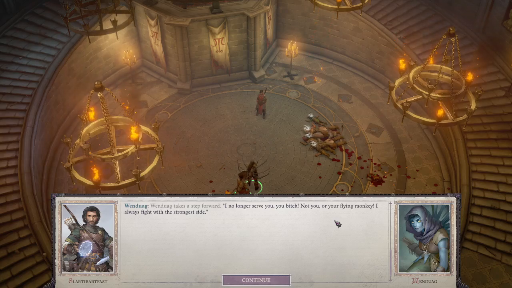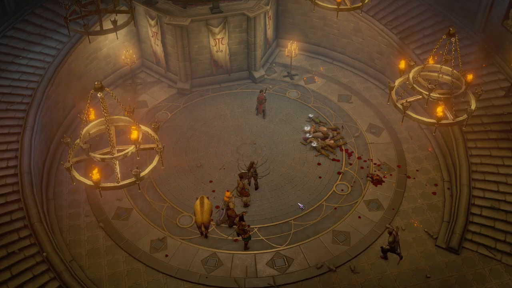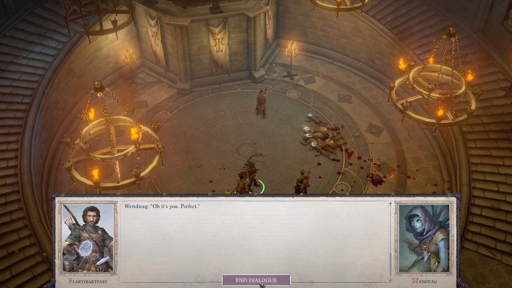Yeah, I thought so that she would be part of them, as we found all these guys down here. Hey, there is Len. Of course he's here. What did I miss? A dramatic showdown? It's probably good that we took her. If we would have taken Len, he would probably come here and fight us now. Oh, it's you. Perfect.